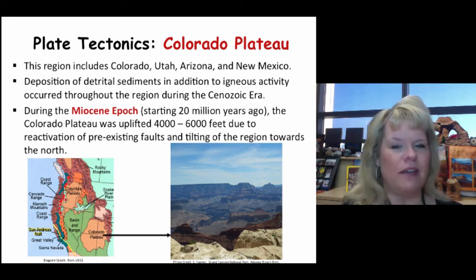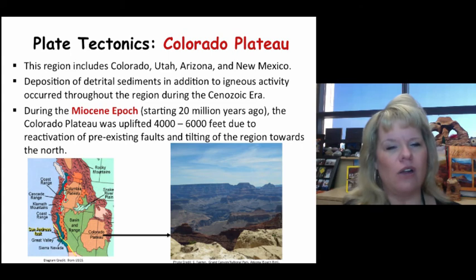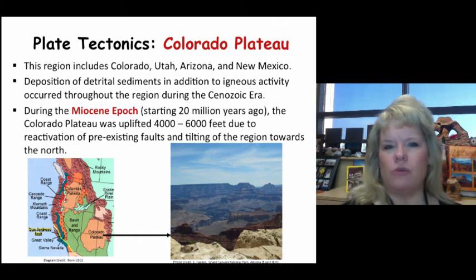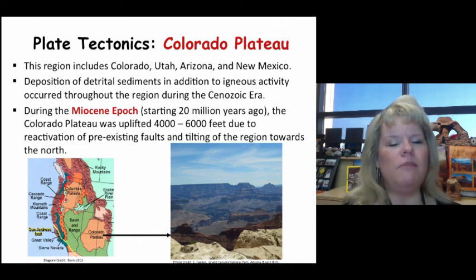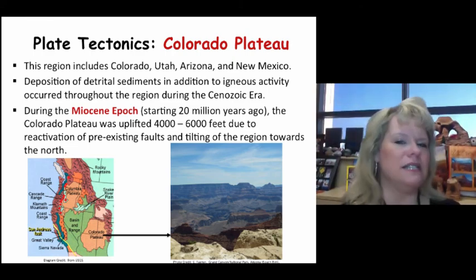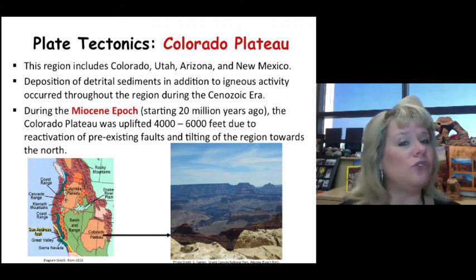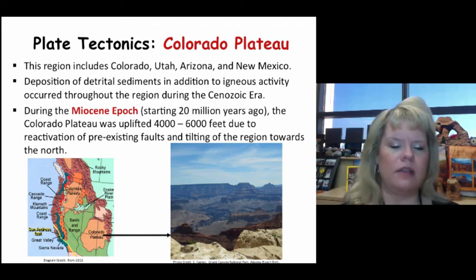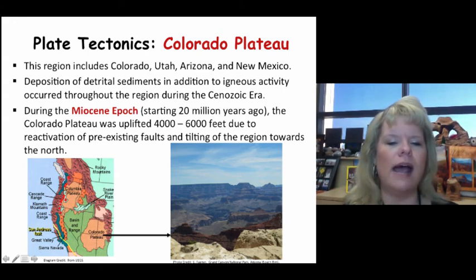During the Miocene epoch, right around 20 million years ago, the Colorado Plateau began to uplift. And understand this was a gradual process. So you'll hear different ages put to that: 15 million years, 10 million years. But really, it started somewhere around 20 million years ago. When it uplifted, it pushed the entire plateau upwards by about 4,000 to 6,000 feet in elevation from where it used to be. So it is a true plateau, and it makes up the Four Corners area right in here. This is the Colorado Plateau area.